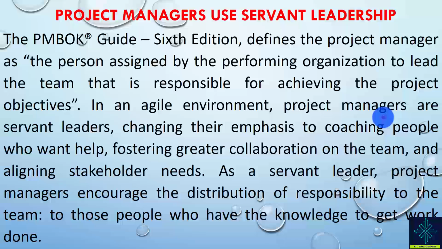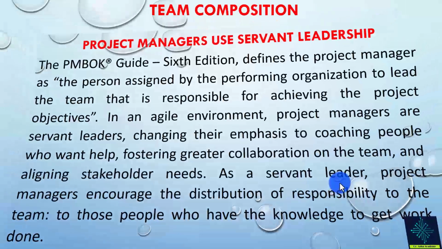In the Agile environment we think more about the outcomes. There is more interaction with the stakeholders. So the bridging between the requirements of the stakeholders and what the team is delivering is usually done by the project manager or the servant leader. So the servant leader or project manager encourages the distribution of responsibility to the teams and to those people who have the knowledge to get work done. So this is very important. They are a bridge, as mentioned.